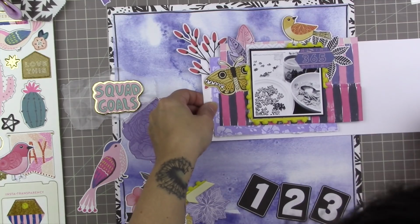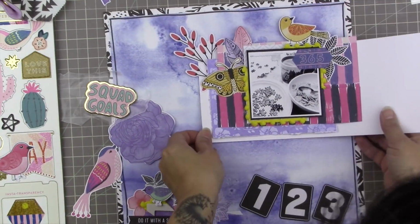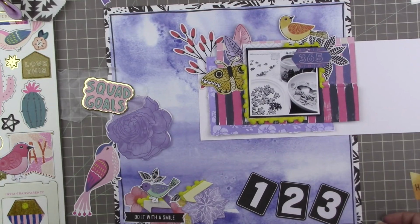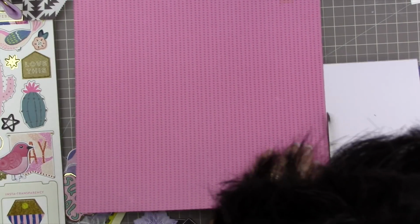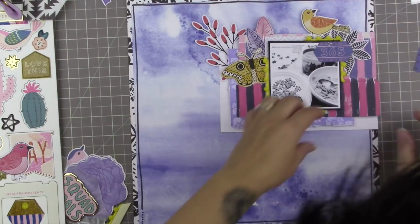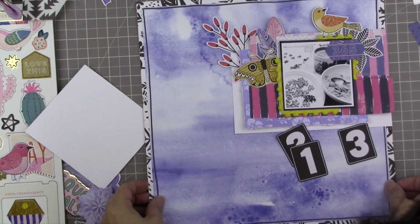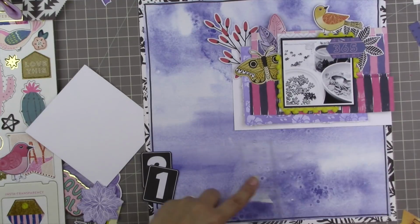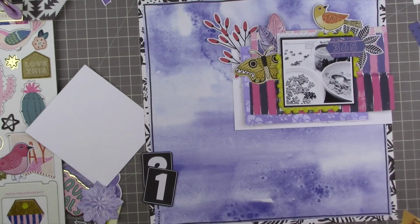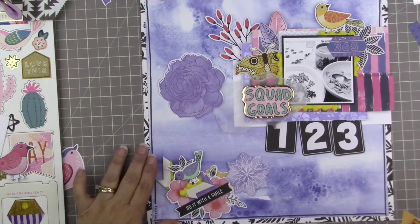So now I'm finally deciding where I'm going to place this. I'm placing this entire cluster well up on the layout, so quite high. I have a feeling that I'm going to put a fairly large cluster in the bottom corner where I put some dots instead of the outline, and those dots are going to anchor my secondary cluster. It looked a little not straight to me, so I just checked with my ruler, and it's okay. It's fine. It's almost straight.